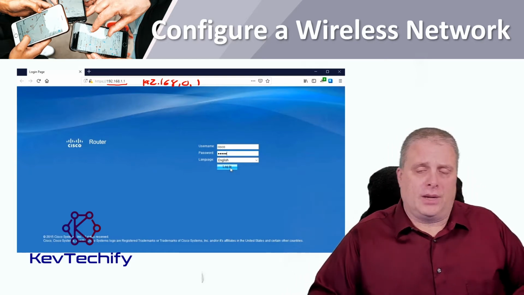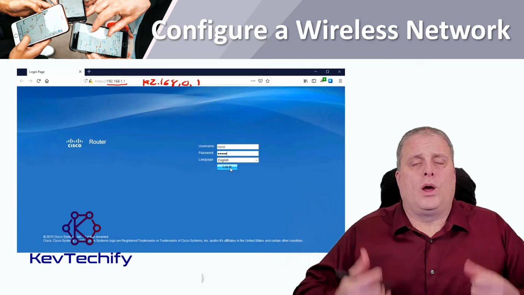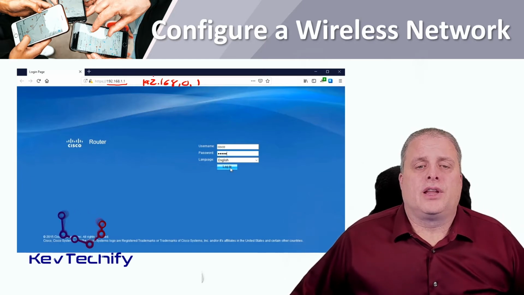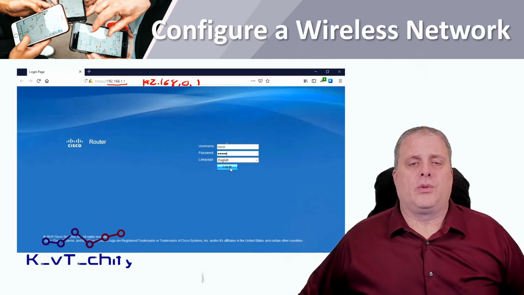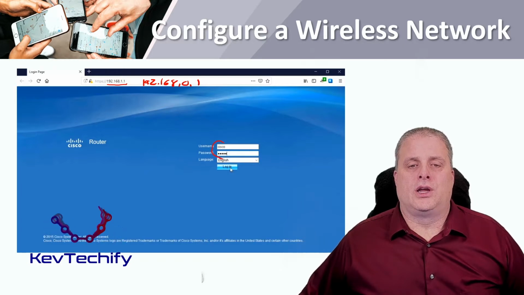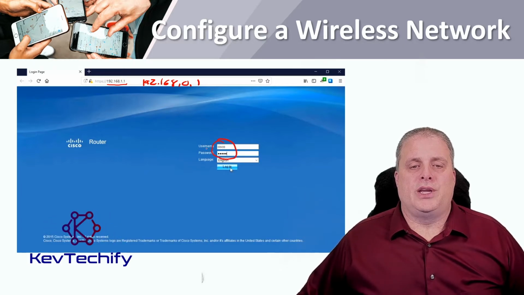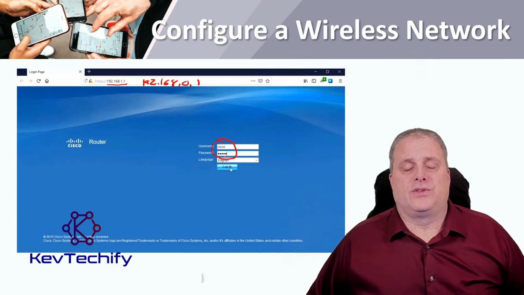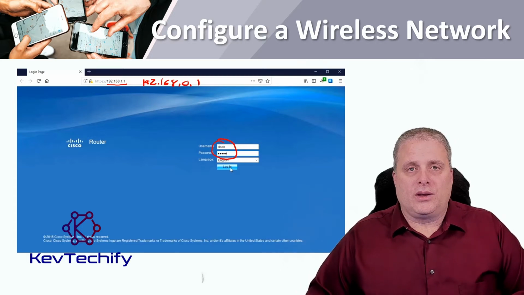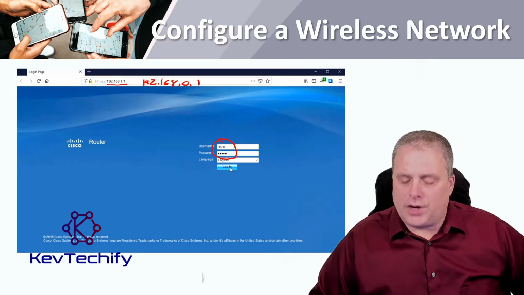Once you're connected in, you type that in your browser and you get a web page, something like this. First thing it'll ask you to do is log in. Here we're going to provide our default credentials. For this device, it happens to be a username of Cisco and a password of Cisco. You go ahead, type it in, and once again, remember, this is the initial configuration.